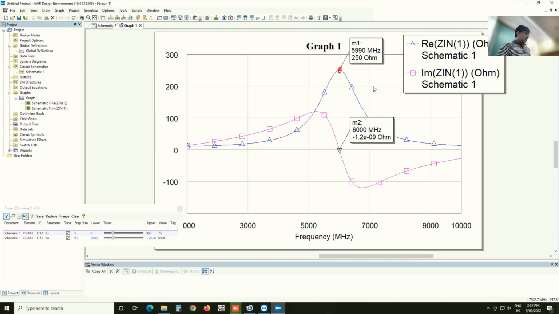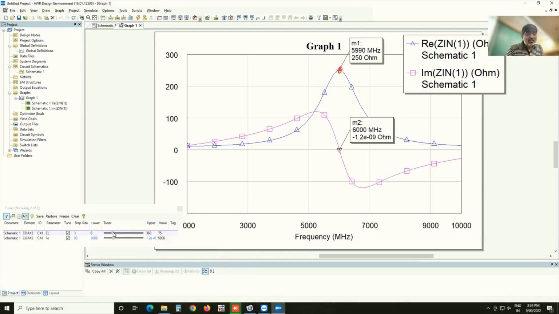Question: the quarter wave is special because we're using 90 degrees and getting the peak at 6 gigahertz. Similarly, for 75 degrees, we got it at 5 gigahertz. So why is the quarter wave special, because we're getting the same response at 75 degrees as well? Currently the transmission line is defined as 75 degrees at 5 gigahertz, but that is the same as 90 degrees at 6 gigahertz. That's why this peak is at 6 gigahertz.